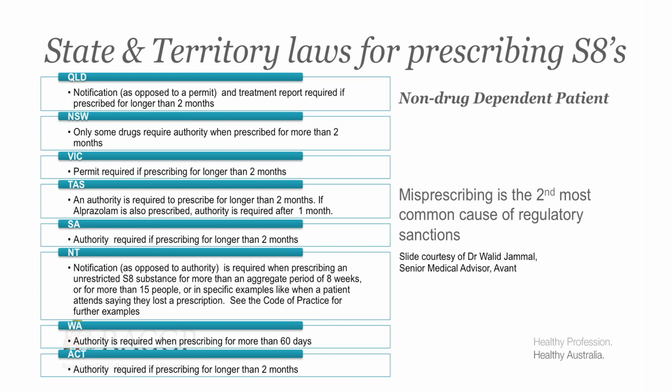When you're looking at the laws for patients that are deemed to be non-drug dependent, they are quite varied from state to state, and we're not going to be able to go through it today. But the Australian Prescriber article by Wally Jamal and Grace Gown about a year ago went through it really nicely, and this slide is a quick summary of it. Next slide, please.